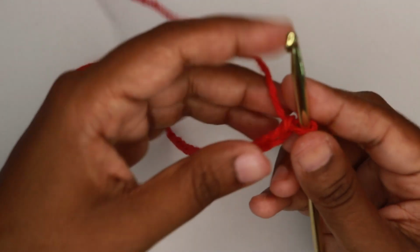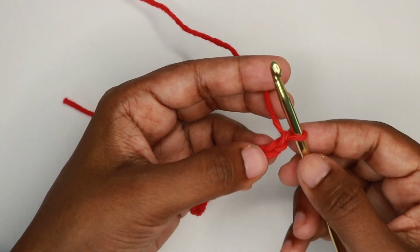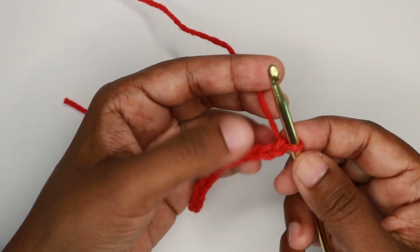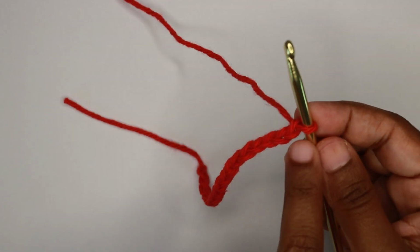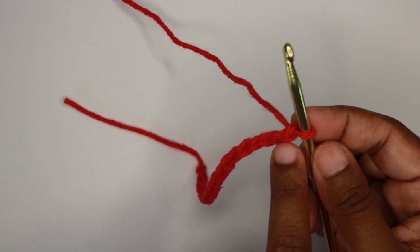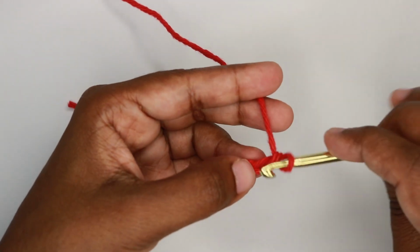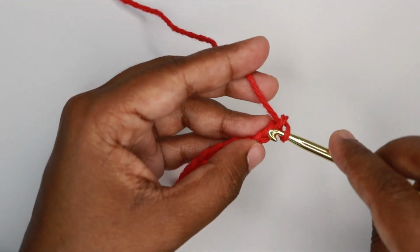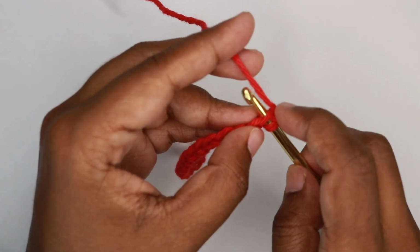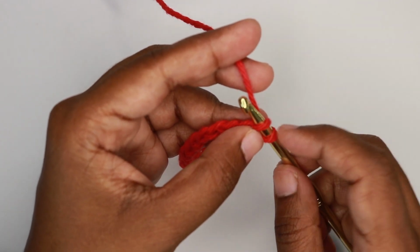To do the single crochet, you have to insert your hook into the second chain from the hook. So this is your first chain and this is the second chain. So you have to insert your hook into the second chain like this. Just insert it. Now you can see there are two loops in the hook.